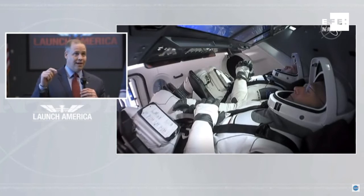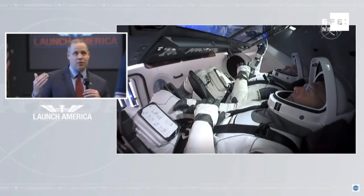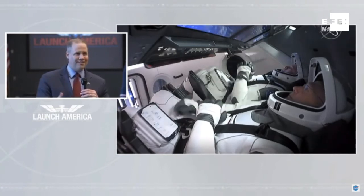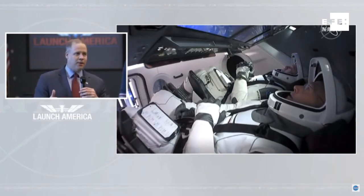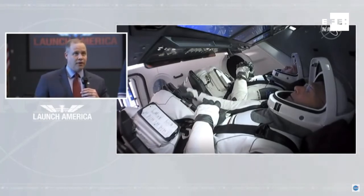So what we're using the International Space Station for right now, we're proving that we can compound pharmaceuticals in a way that you cannot do on Earth. We're able to create immunizations in a way you cannot do on Earth. We're printing human organs in 3D. Right now it's just tissue, but eventually we're going to print human organs in 3D using adult stem cells, your skin cells, your own DNA. It's going to transform how we do medicine here on Earth.